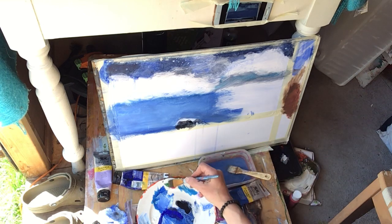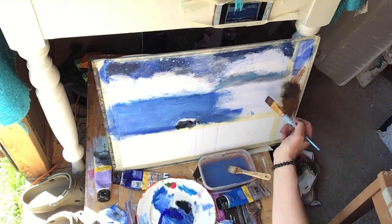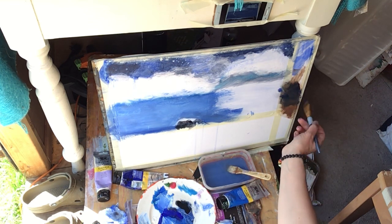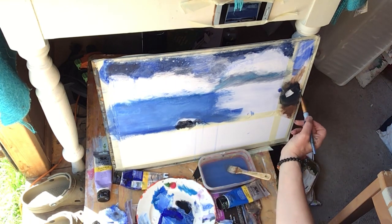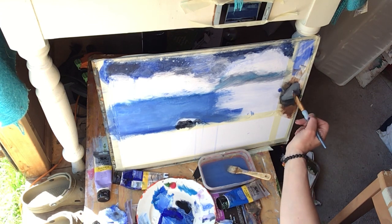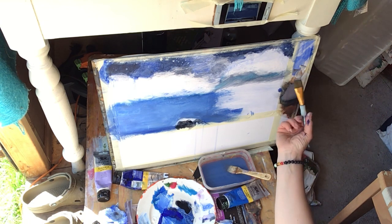Red and green together are not ever going to really give me the kind of bluish hint that the island is, but I'm happy that I started out with that because it'll give the grey a different feel to the sky. So I'm putting ultramarine blue into the red and green mix now in order to make a grey that'll be just a tiny bit different. I'm going to stick in the purple and white and see if it reads — I'm kind of happy with that colour. I might put a touch more red in it to give it just that bit more of a warm grey — a warm birdshed grey.